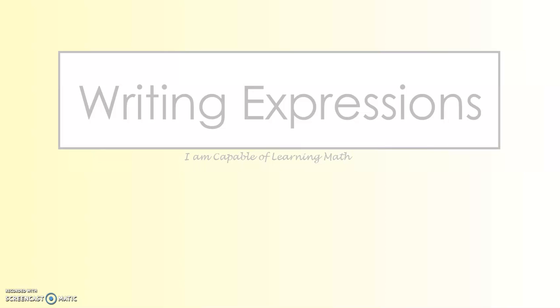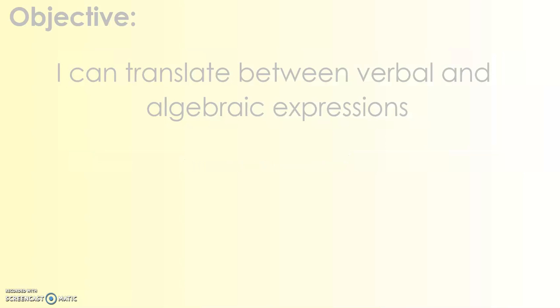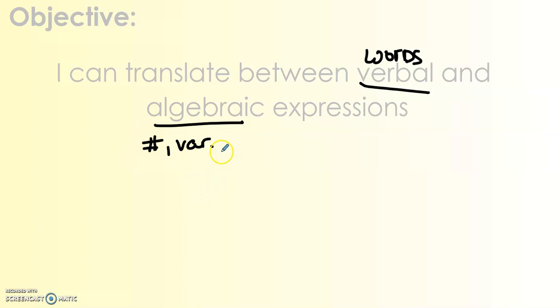Hi guys, today we're going to be writing expressions. By the end of the lesson, you'll be able to translate between verbal and algebraic expressions. Verbal expressions are the expressions that we speak, or the words. Algebraic expressions are the expressions that we write with our numbers and variables. So we're going to be going from words to paper and from paper to words.